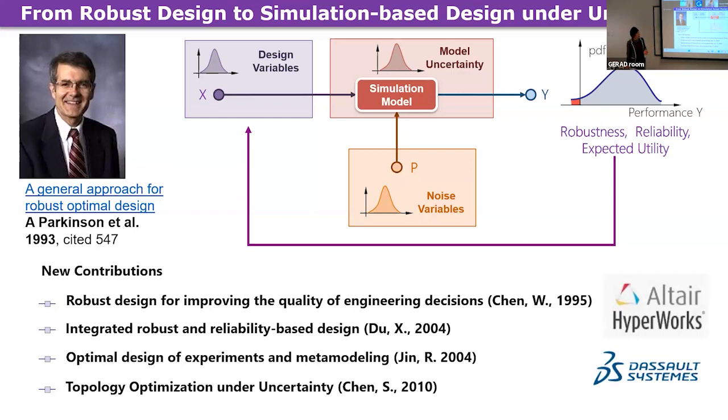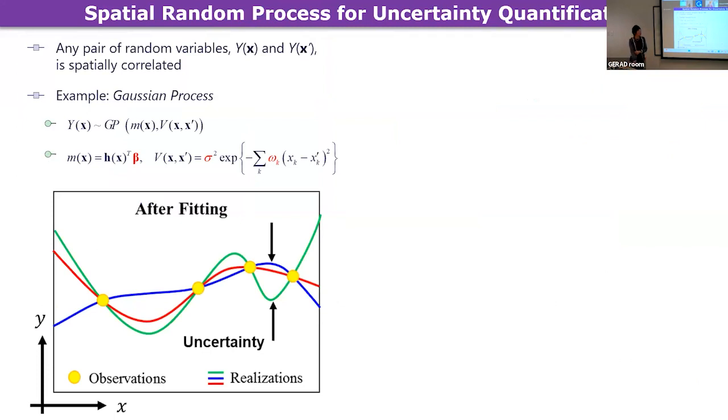I've been collaborating with some software companies, not from the research funding point of view, but more from the point of view of passing on my research results. Some of the methods, like in Simulia from Dassault Systèmes, 3DS, they have this DOE, optimum design of experiments. Actually, that code was contributed by my group. And then in HyperWorks, which is a topology optimization code, we gave them the SORA method. So SORA is part of HyperWorks that you can use. The software contribution is important in terms of making an impact on industry.